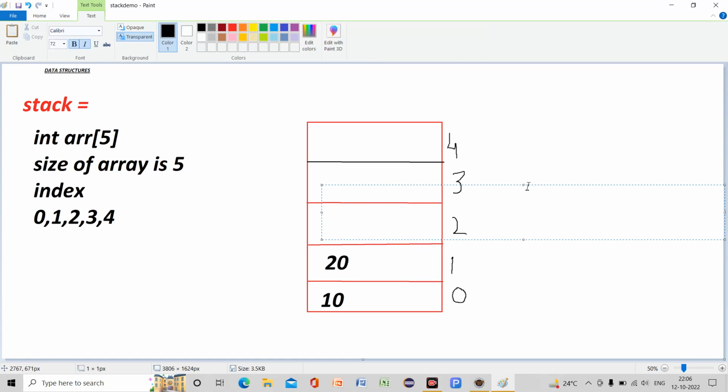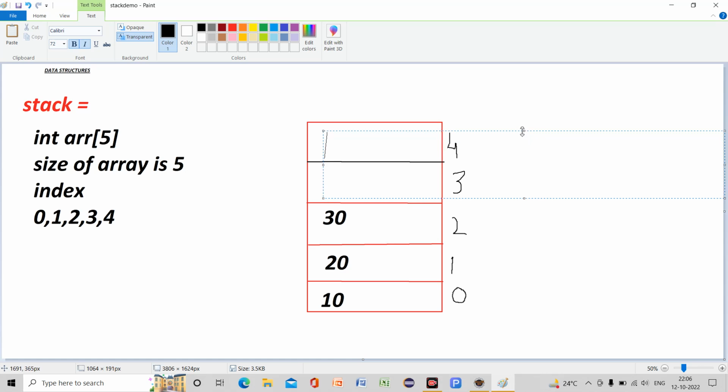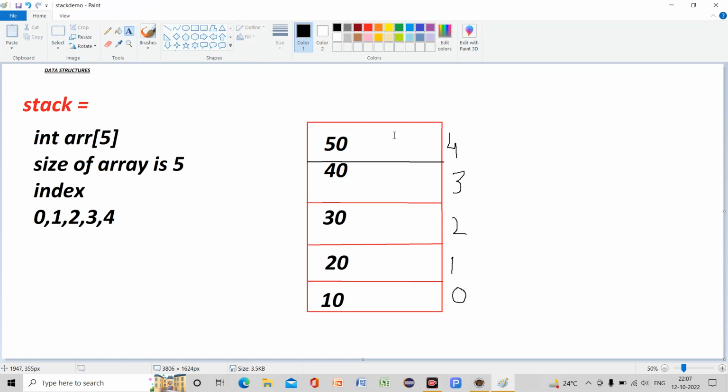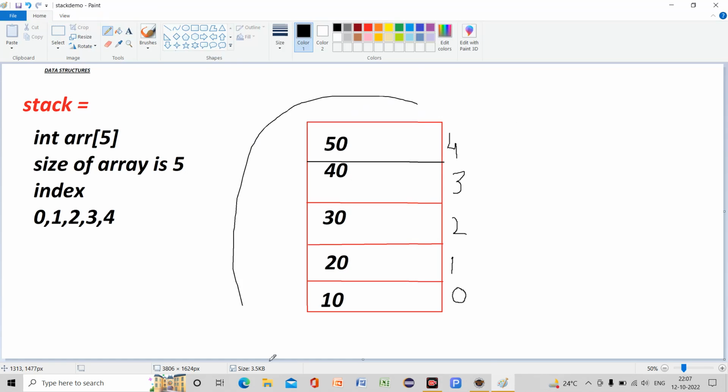Now you are willing to provide 30. And in this we are providing 40, and in the last box we will provide 50. Inside this we have provided these elements. I hope this much portion is clear.